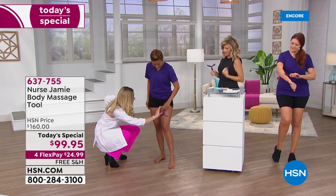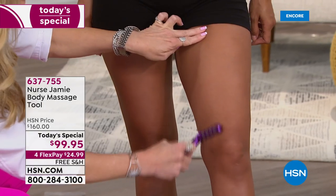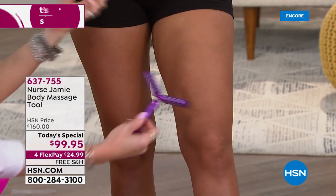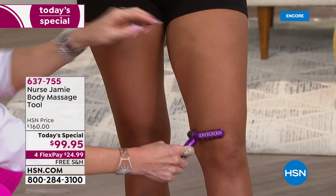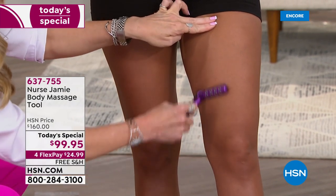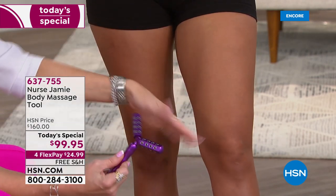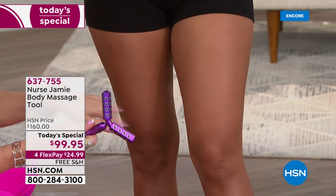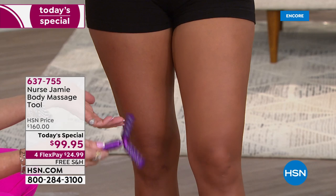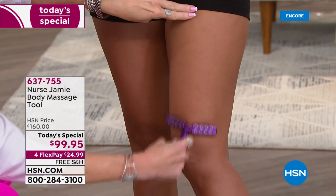Anywhere you need love, you can give love. It's the 48 massaging stones and their placement — a different Shiatsu technique — so you literally don't have to worry about wearing certain outfits. You get your body confidence back. You can already see the improvement in the shape, tone, and vibrancy on her leg — and she's using it alone, no product. You can already see the difference on the left leg.